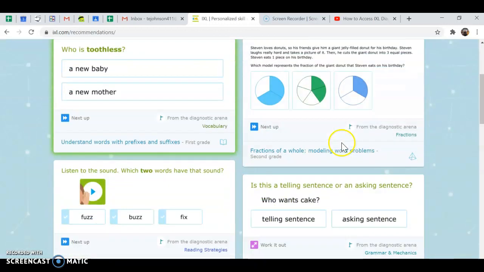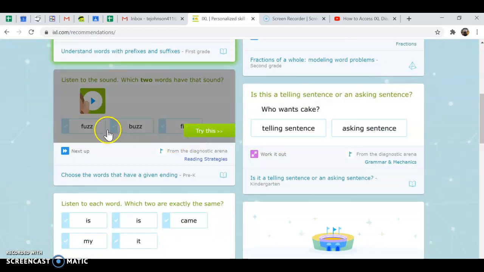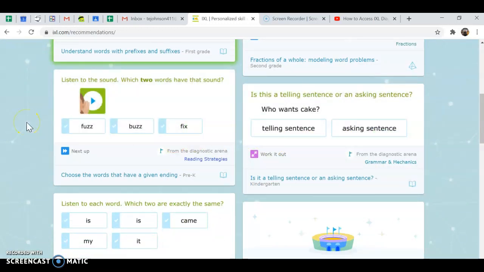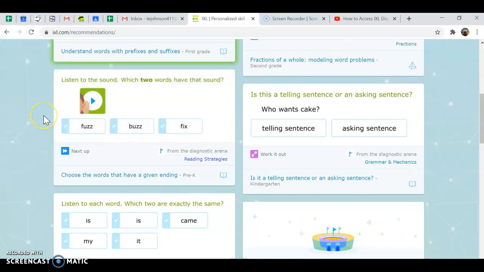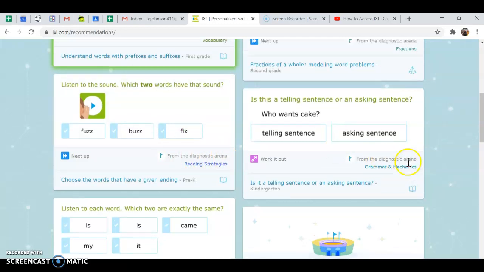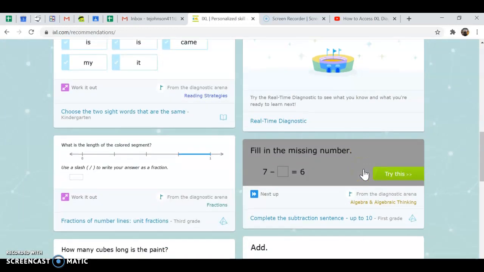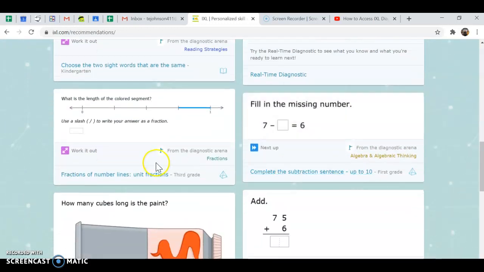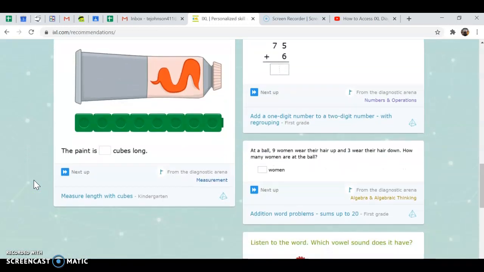The other ones are ones that the teachers have starred, but they're also ones that might be helpful from the diagnostic arena. So as you can see, this one says from diagnostic arena. We don't have much starred in the second grade class stuff yet, so that's why these are all from the arena.